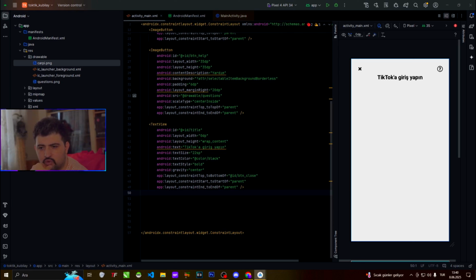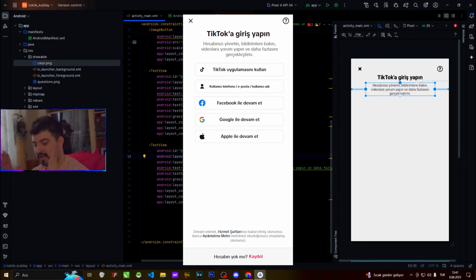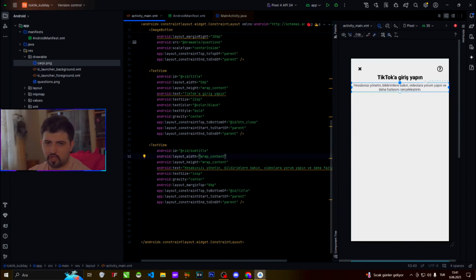Now we have added this button to the map, friends. We gave the button TikTok an ID. We gave it a width of 300. We've taken TikTok from the logo. We already took it from start. Start gets the constraint out of the output. As padding, we came to 20 dp. It only applies to the icon. We gave the size of 20 dp.